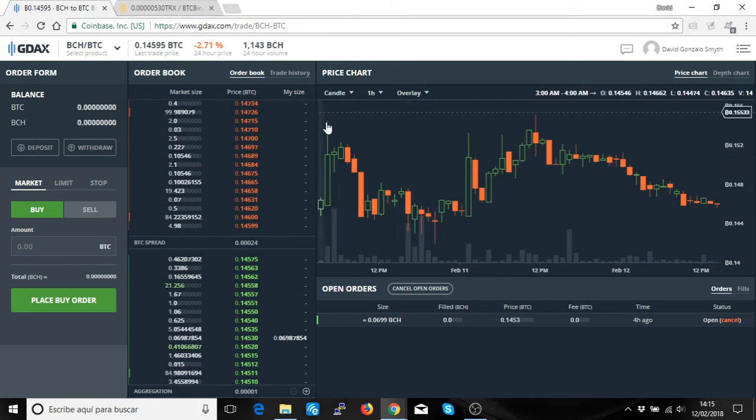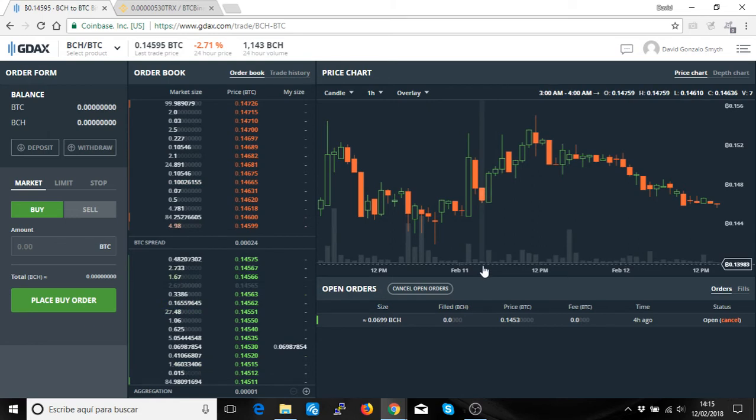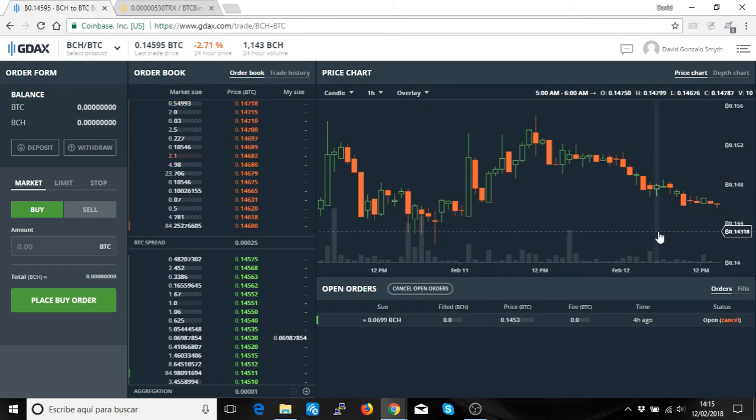In most exchanges you have the graph that shows the evolution of the cryptocurrency with the price, how it goes up and down and up and down. As you see, I've got it here. I chose an hourly rate. That's the 11th of February. That's the 12th. And so in a day it has gone up, and then the next day it goes down.